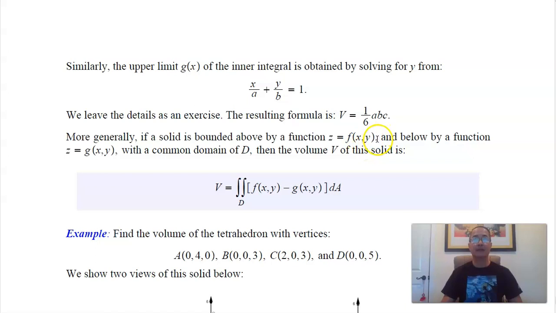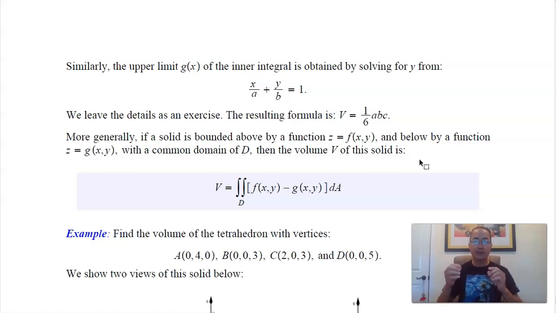So does that fit? Does that check what we got? Okay, we got 4 cubic units, but our vertices were 2, 4, and 3. Okay, 2 times 4 times 3, 24 divided by 6. That gives you 4. Okay, and of course the smart way to do it is 2 and 3 cancel with the 6. Okay, so you're left with the vertex at, I believe, 0, 4, 0. So that's the 4. Okay, so our next example will generalize this volume problem.